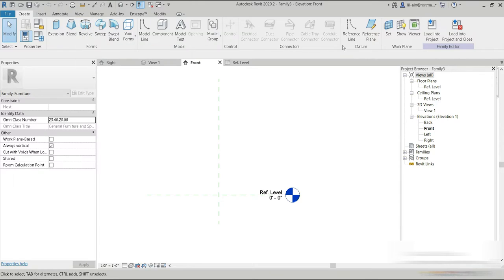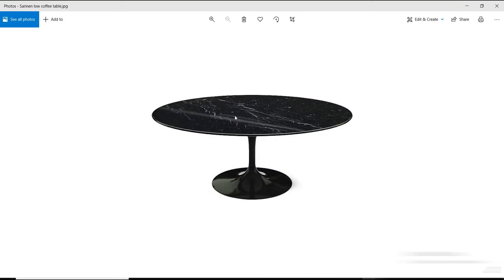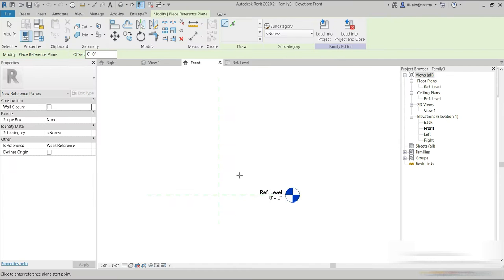The first thing we're going to do is start with our reference planes. From the reference image that we have, this is what we're going to make. If you look at the structural drawing, we have three main circles. This circle is going to have different materials. It's going to be a separate extrusion, and this shape right here is going to be the revolve tool. All right, so let's get started.